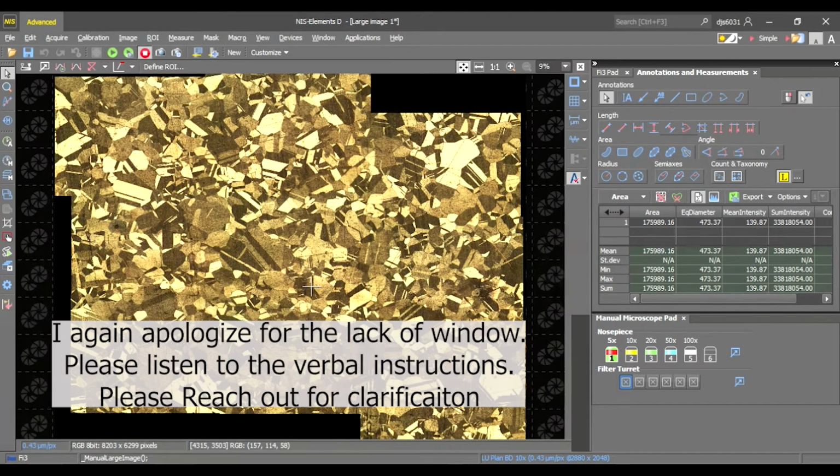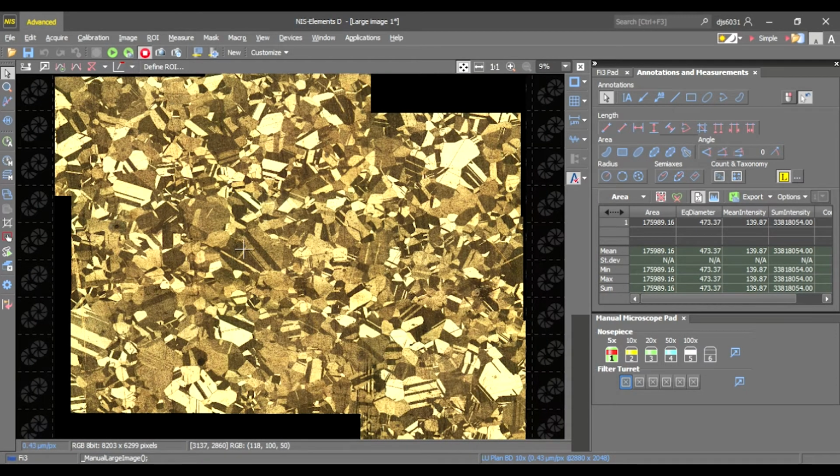And it processes. Now that it's successfully stitched all this together, it opens it up in this window, and I can do all my normal annotations. Since I logged what lens I was using when I was capturing the original image, it actually knows the dimensions per pixel on this. So if I want to add a scale bar, it automatically knows to adjust the scale on the scale bar to whatever the image size is. So the stitching on this is very useful. Obviously it's very clean. There's not weird shadowy lines or anything. This is a tool that we use a lot.